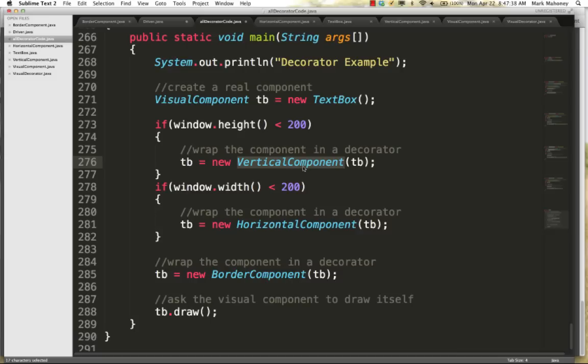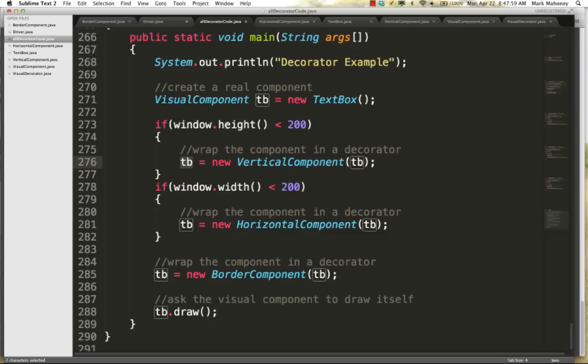So that vertical scroll bar is now wrapped around the plain old text box. And if the window's width is less than 200, well, maybe we'd wrap that object. So notice, when we created the vertical scroll bar, we stored that right back into a vertical component reference, TB.